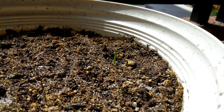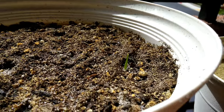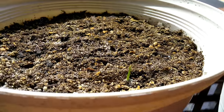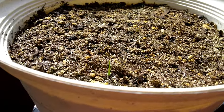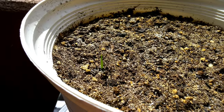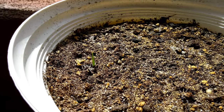Alright, so it's only been 2 weeks. That's less than I expected for something like this to germinate from seed. But we have it here. It's our first. And it's on the side of the pot, not optimal position, but the first mover advantage is pretty significant in a place like the desert.